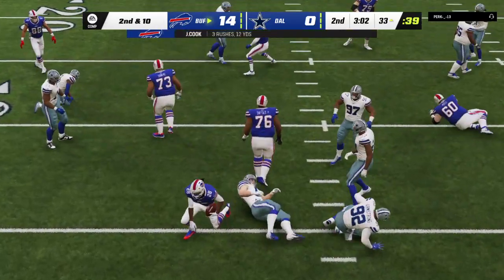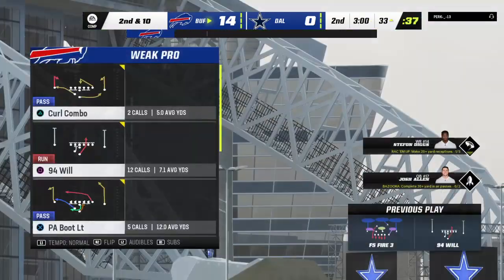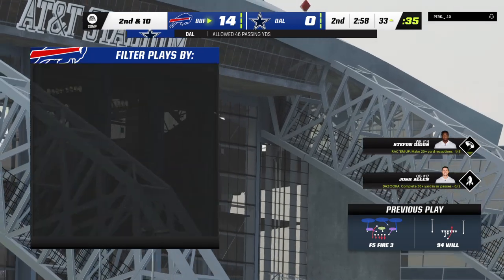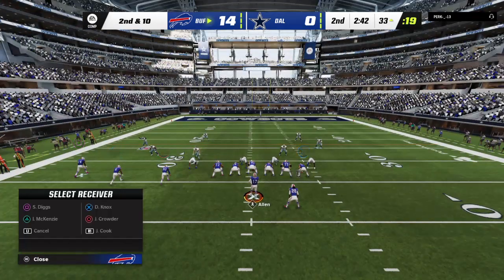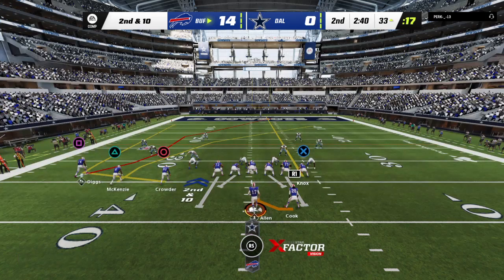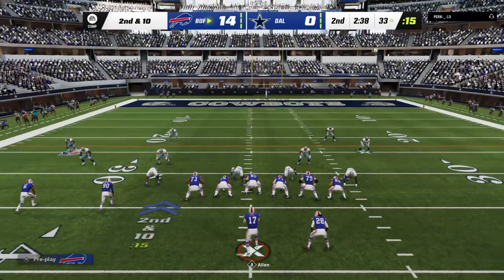And he is met at the line of scrimmage, and he goes down right there. Tackle there by Leighton Vander Esch. As usual, the hallmark of a good run defense, linebackers making plays near the line of scrimmage. Absolutely nowhere to run there.